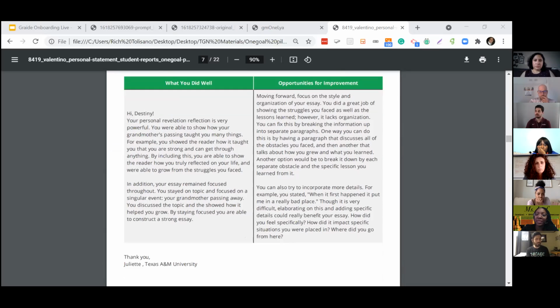Okay. And can you only use Graide through Google Classroom? What if your school was using Canvas or another site? Yeah, you don't have to use Google Classroom. Instead of hitting import from Google Classroom, you would do the manual setup. It's 95% exactly the same. The difference is that instead of automatically importing, you would add the students' names for the course setup.